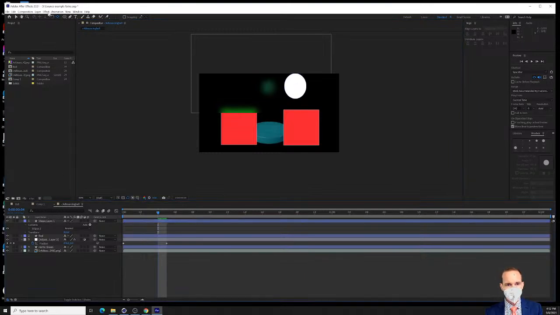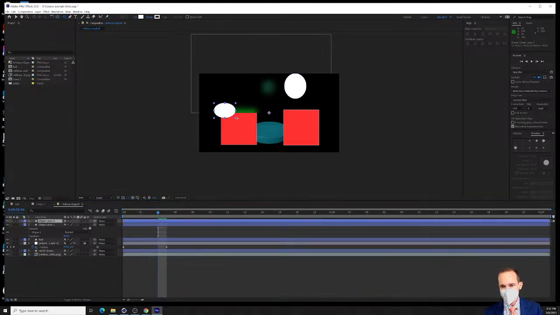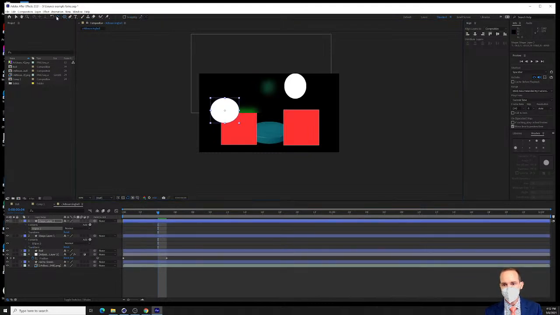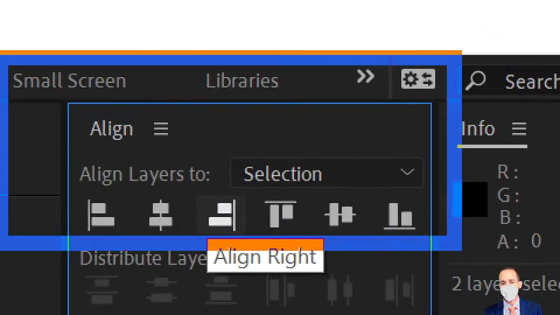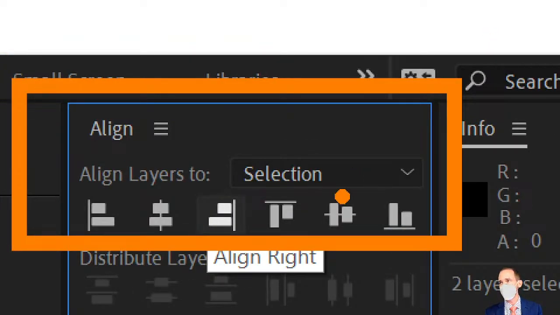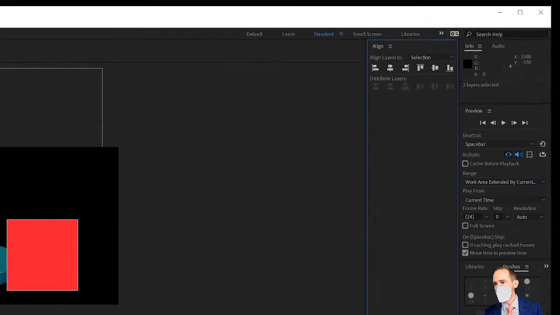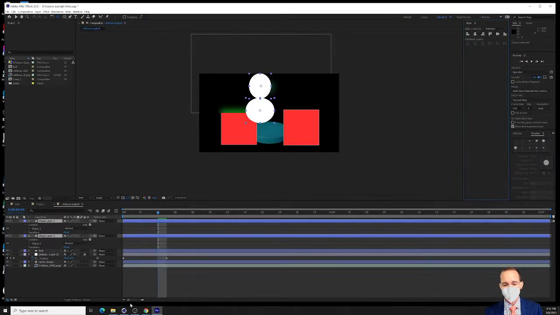There's one circle. Let's draw another circle. Let's center this anchor point. There we go. If I get this and this selected, I want to align them horizontally. There we go. Everybody recognize this from Illustrator? All these icons here? This functions, as far as I know, exactly the same as it does in Illustrator, either aligning or distributing stuff. Cool.